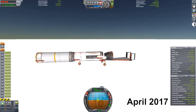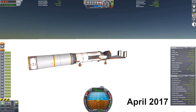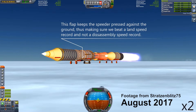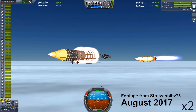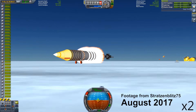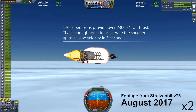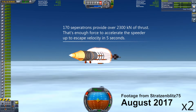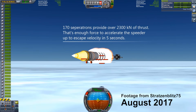At the time, I remember thinking that 2,500 meters per second should be about the limit of what one can do with a rocket car in the stock game. However, strats and blitz showed that combining some fairing occlusion along with some very clever workarounds to some glitches, one could get all the way to just under 3,500 meters per second. I wanted to improve on this, but I found that this speed was right around the point where fairings would start to blow up instantly, whether or not you had something in front of them. This seemed like a hard barrier to any significant progress, and as a result, I didn't touch this for about two years.